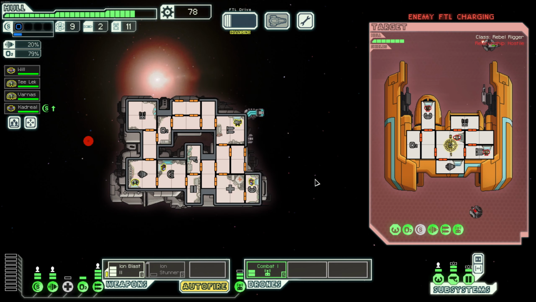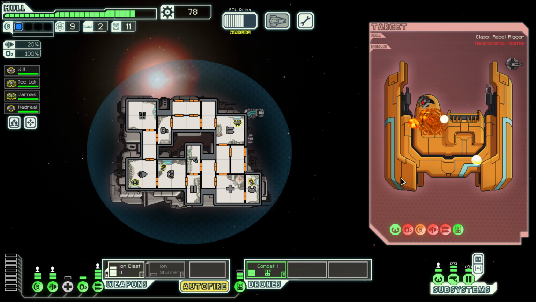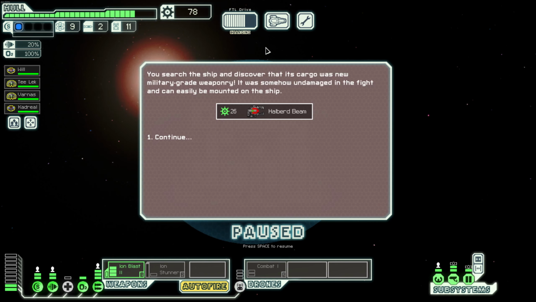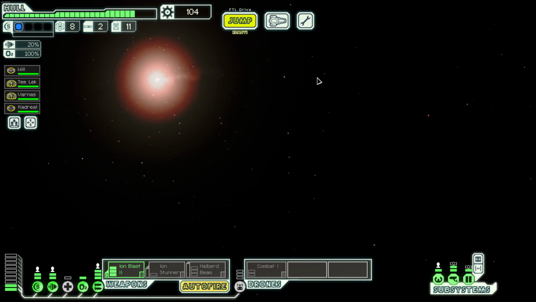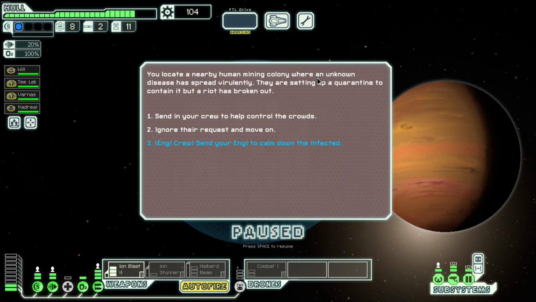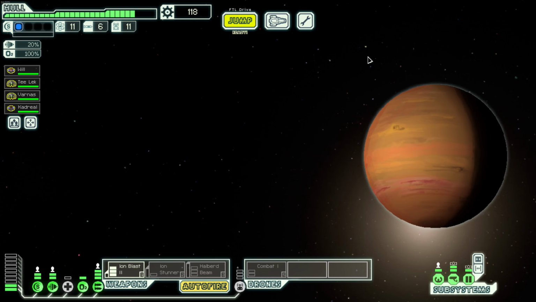Kind of sucks that we have to rely on just the random shots of the drone, but there we go. At least it's being pretty effective. Oh yeah. Now we're really throwing their ship into chaos. Now they can't dodge, too. The drone won't miss and it'll just keep wrecking them. Very nice. Albert Beam. That's so good. Yeah, there we go. Have the NG calm down the infected.